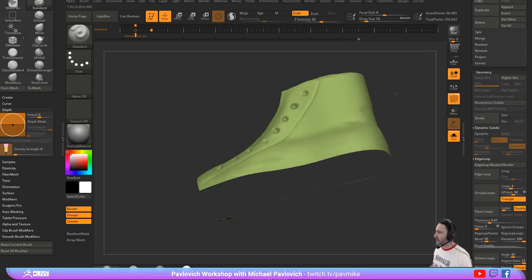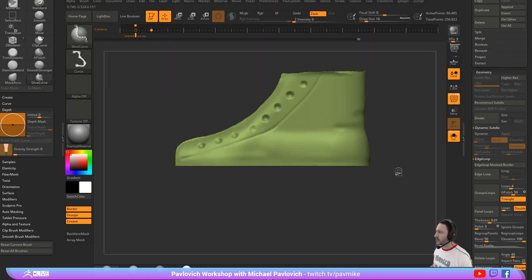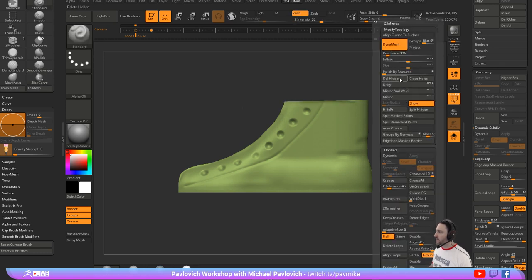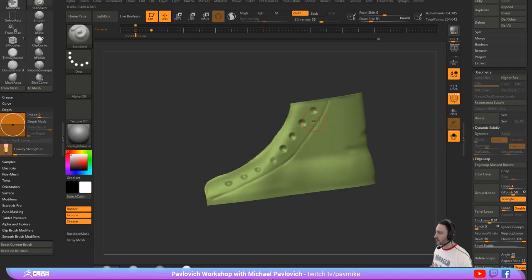We'll go ahead and split that off. And again, like these little pieces that are hanging out, let's just go ahead and slice right through the very bottom of this. Well, Control Shift Tab, Geometry, Modify Topology, Delete Hidden. You can even clean this one up just by going through and slicing. And this is just going to help ZRemesher make good decisions when it goes through and remeshes. And in fact, this will too.